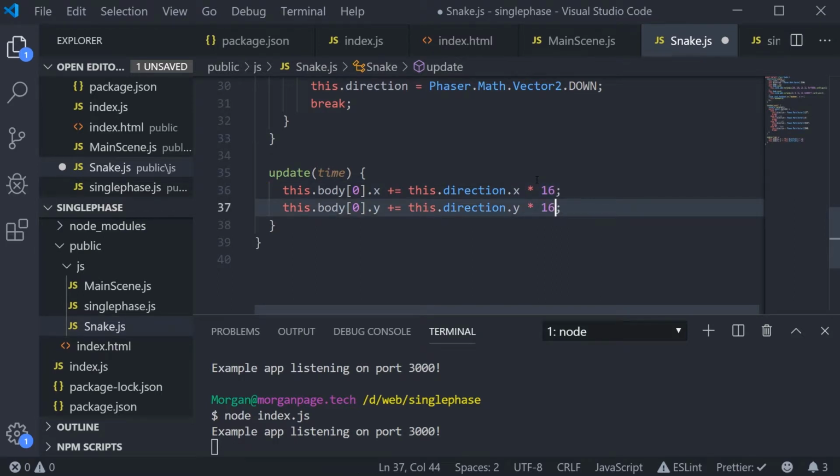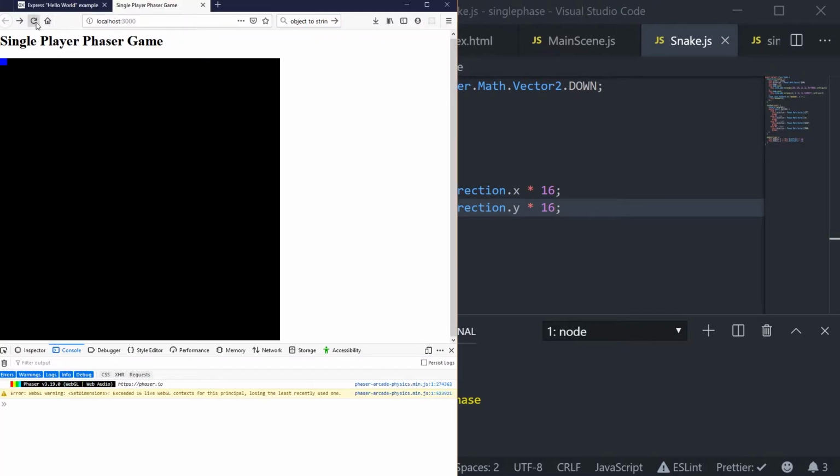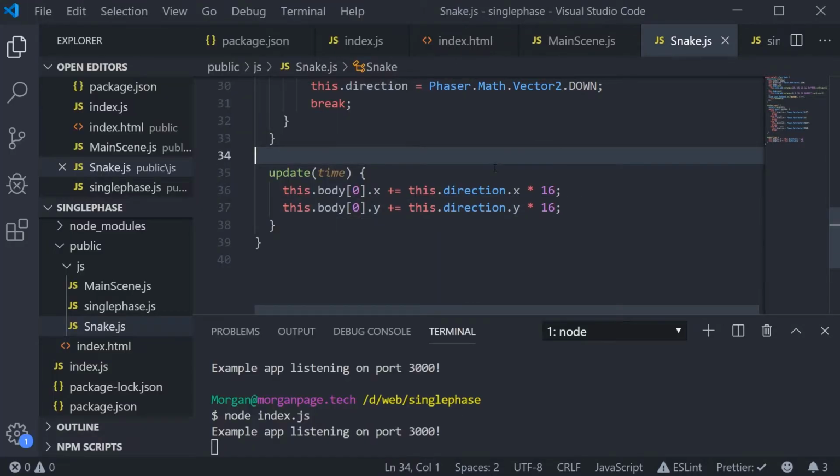So if we do that and refresh, now that's working. But it's super fast, obviously, and we need control of that. So we don't want to move as fast as that.